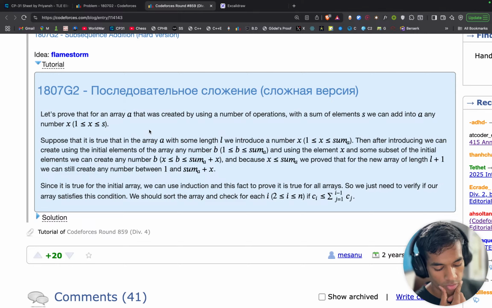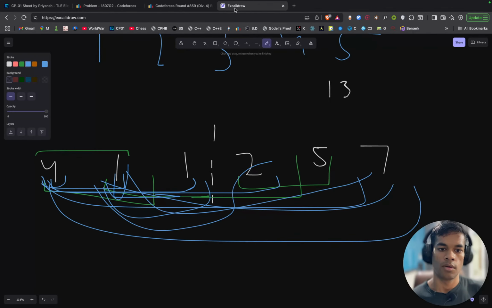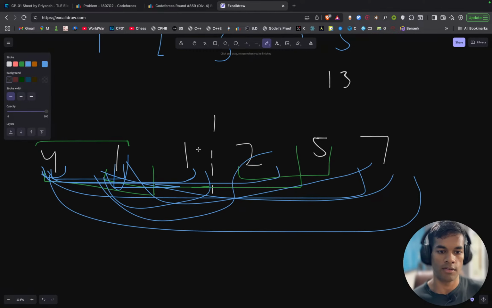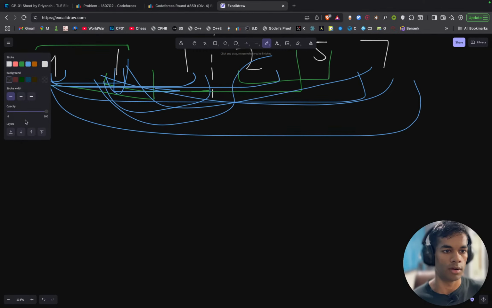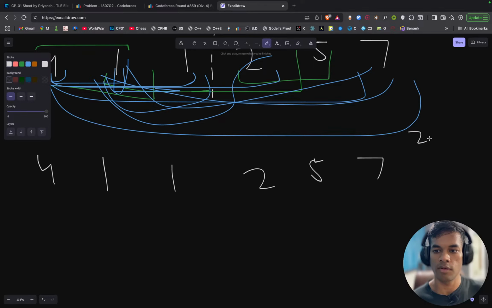If I have an array whose sum is this, is it true? Tell me now. 4, 1, 1, 2, 5, 7. Here the sum is 20, and they are saying I can add any number between 1 and the total sum, let's say 19. How do I make 19?